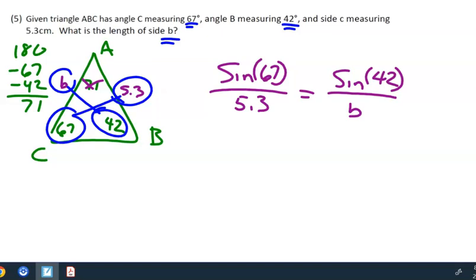So again, if you didn't have this done correctly, go ahead and change your equation and then solve for the length of B. And again, if you get that done, you want to move on to problem 6, go ahead and do that. Turn the video back on when you're ready to continue.